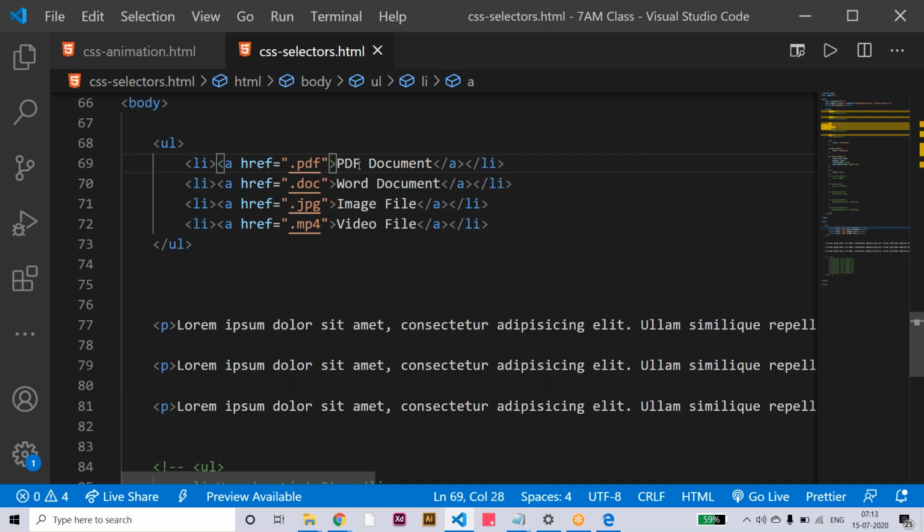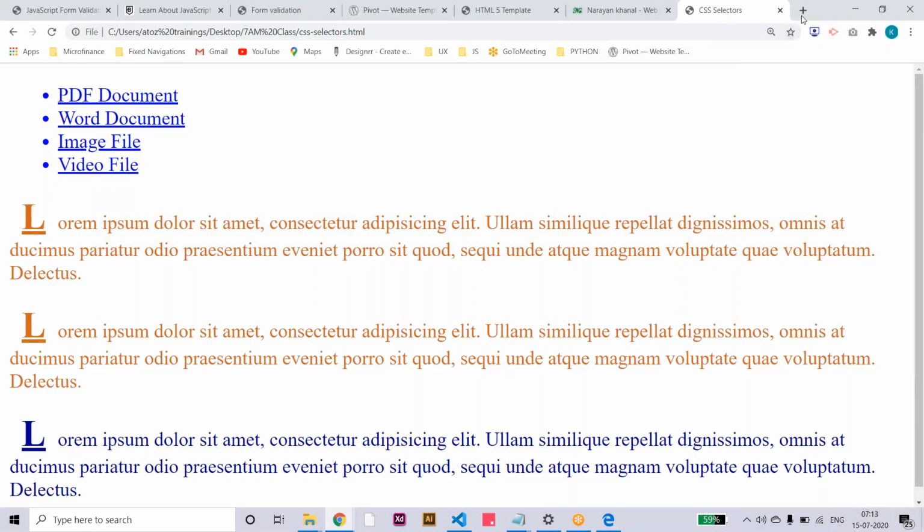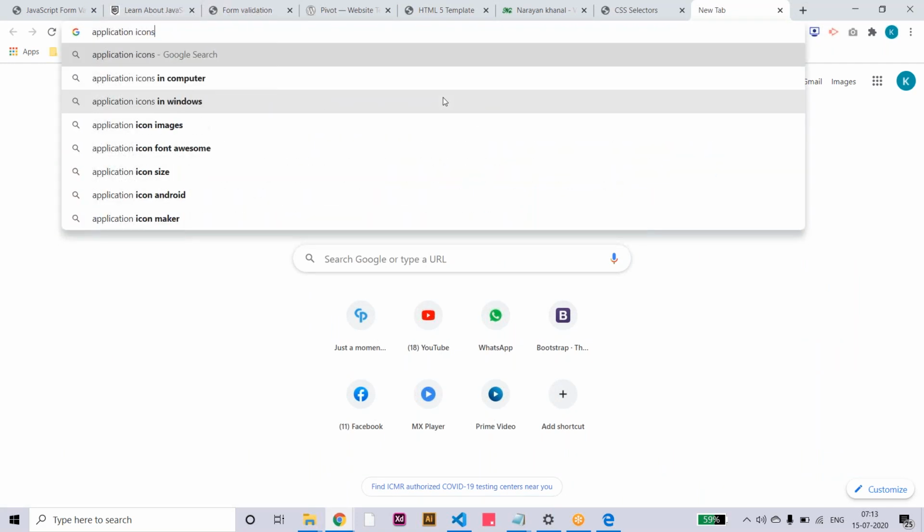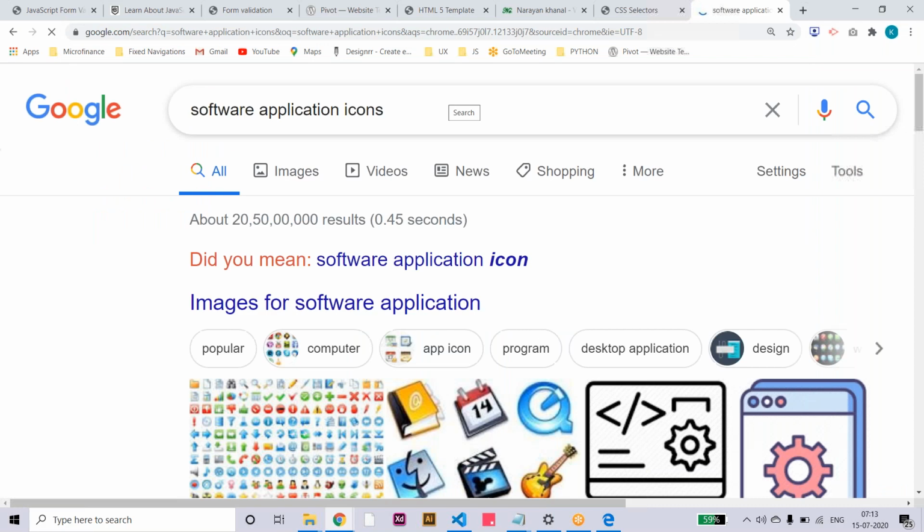different icons. Okay, let's download first some icons: the PDF, doc, JPEG, MP4. Let me download some icons from this. Application icons, let's say application icons. Software application icons.